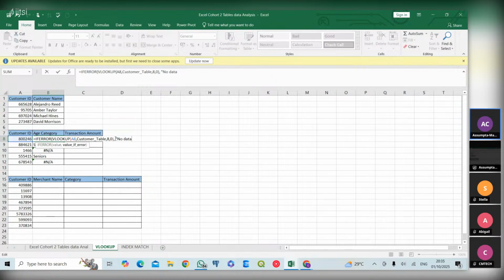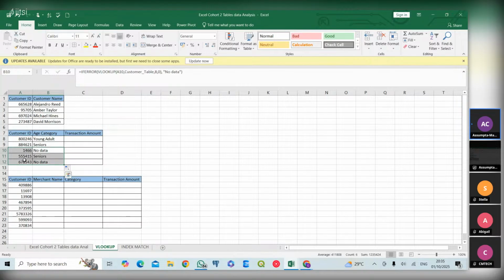No data, and then we'll close our brackets and enter. So now we are going to drag this down. You can see that it has fixed that, rather than showing error. So anybody going through this will know that this customer ID is either not correct or is not present in this particular data.